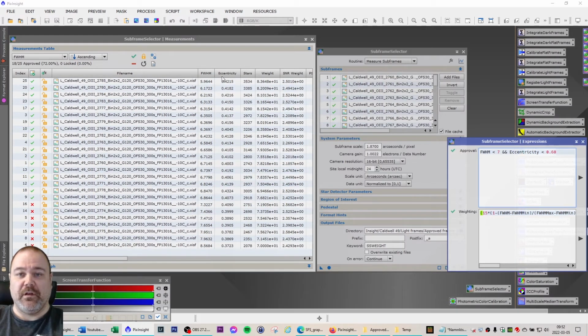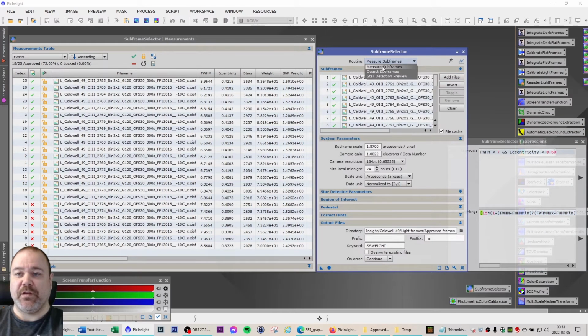The eccentricity is fairly good here, so the shape of the stars is good, but not the FWHM. I'm going to approve 18 of the 25 frames for this batch.